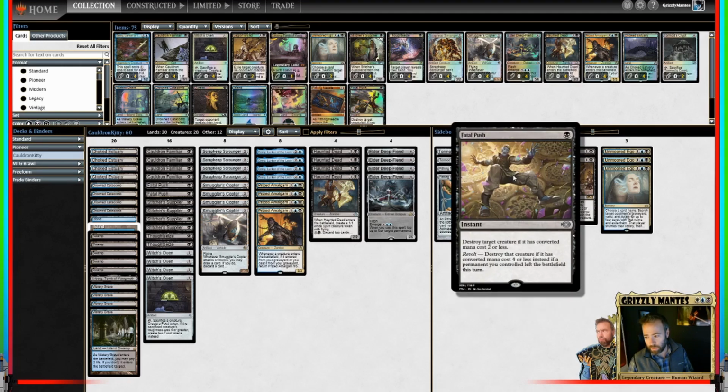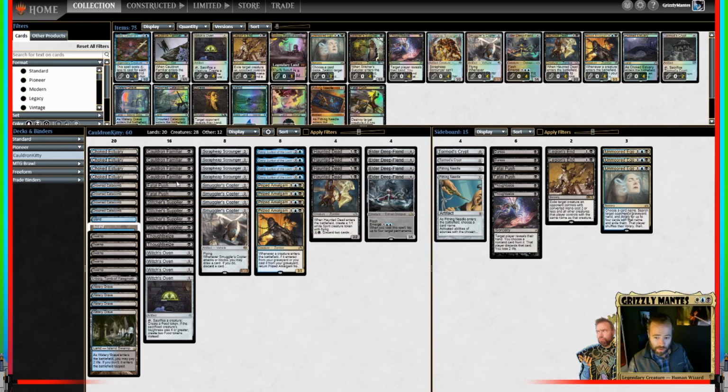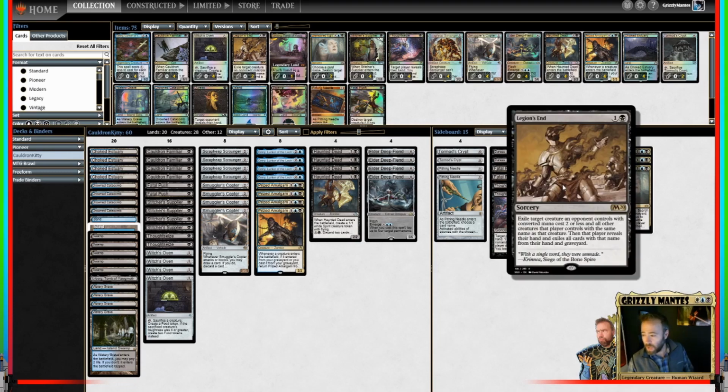I mean, you need Thoughtseizes, you bring them in. You need Pushes, you bring them in. You probably don't need the Thoughtseizes or the Pushes in the main deck. Here we have old Legion's End. Black and colorless, exile target creature an opponent controls with converted mana cost 2 or less, and all other creatures with the same name. Then they reveal their hand and exile all copies in their hand. I mean, this thing is great.